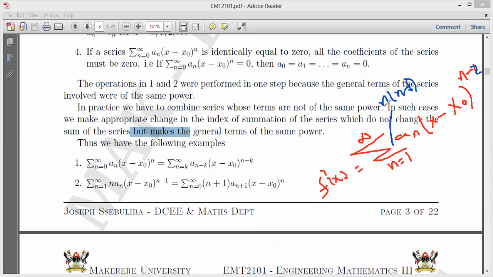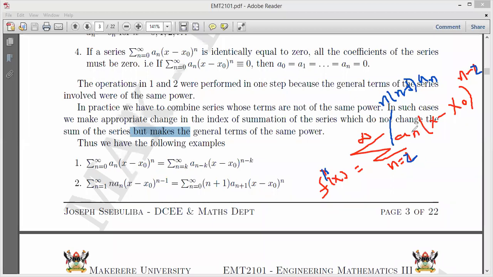But now when it becomes n into n minus 1, then it means you cannot sum this from n equal to 1, rather n equal to 2. It means now you will start from n equal to 2. Because when you start from 1 here, it means that if you have 1 minus 1, it is a 0. Again, the second derivative. Now this one will be the second derivative. So f prime prime will start from n equal to 2 up to infinity.